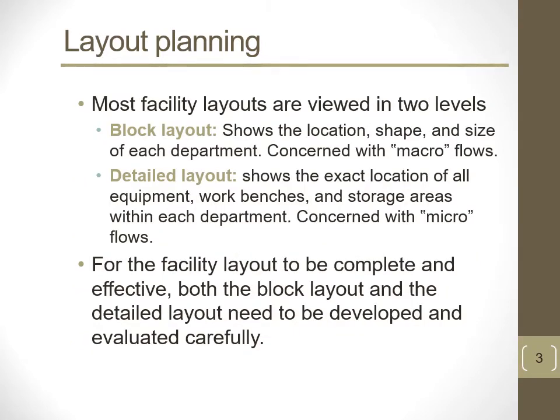When we talk about facility layouts, we should consider two levels. The first one of these is the block layout. The block layout is a rough cut, let's say, rough design of the layout. It shows the location, the shape, and size of each department. But the details of the layout are not included in block layout. You basically see the size of the department, the shape of the department, and the location of the department. Only the macro flows are concerned in block layout.